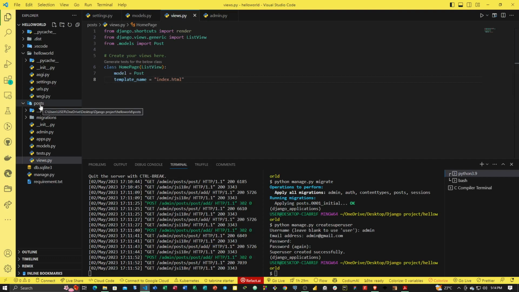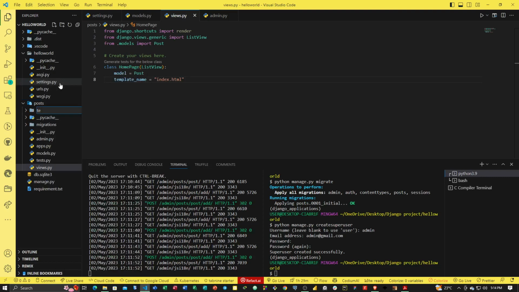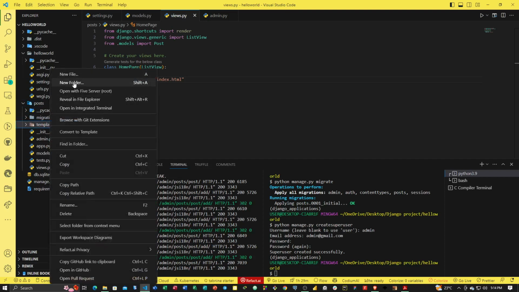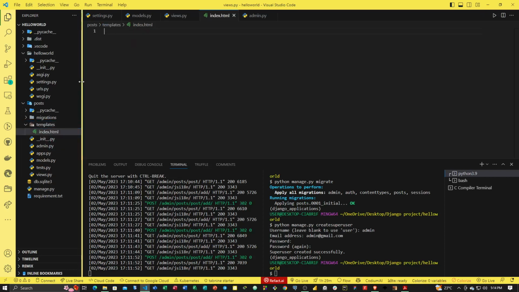We have not created the .html as a template, so inside here we will create a folder. That folder we will call templates. Inside templates we will create a new file. This file is what we will call the index.html. So this is where we are supposed to display what users are supposed to see, in ensuring that everything is okay.